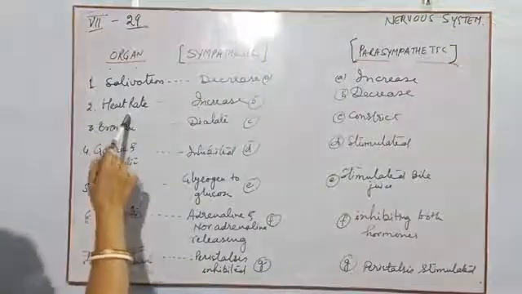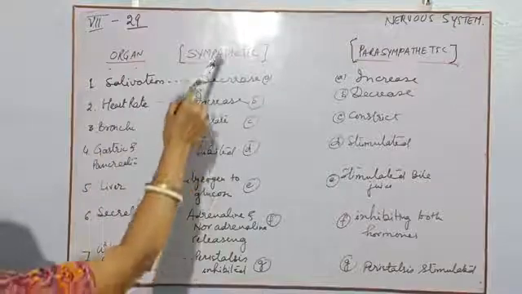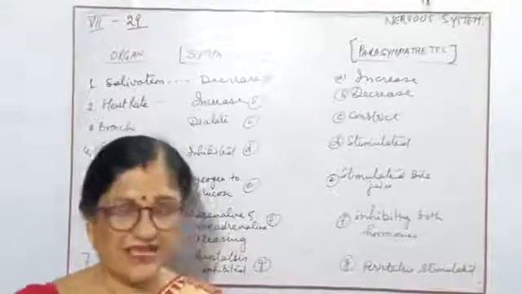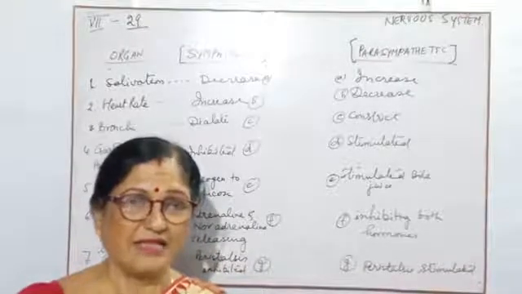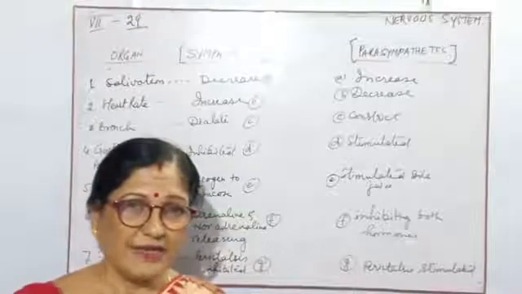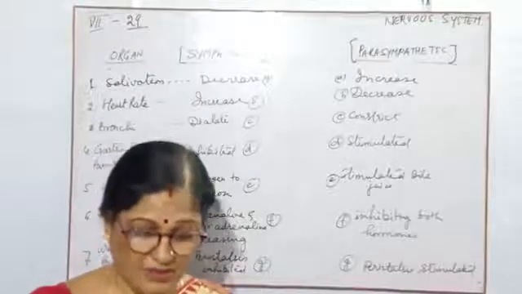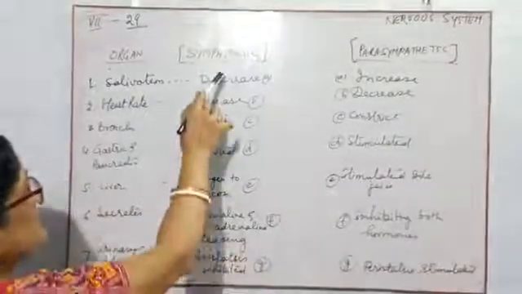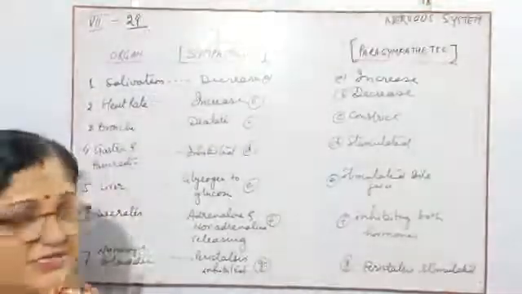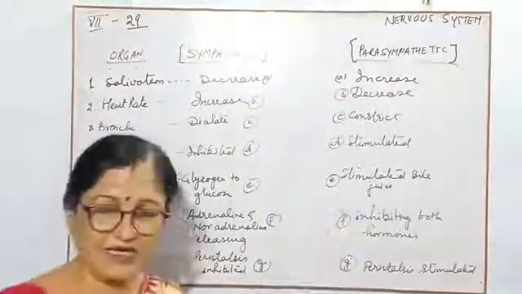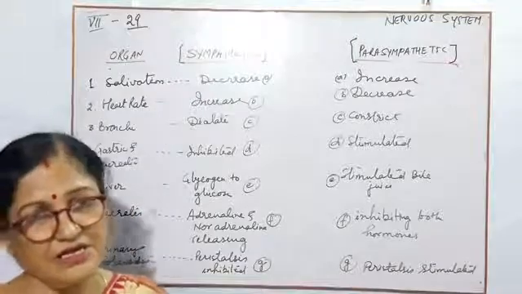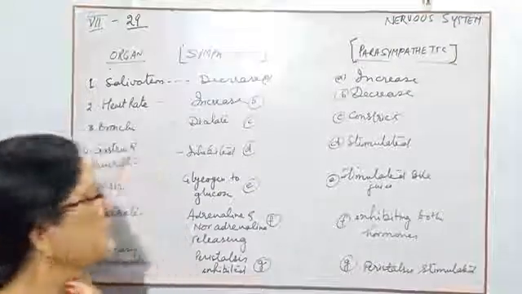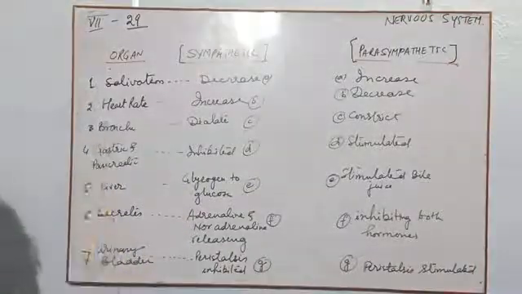Then the heart rate, or rate of heartbeat, is increased by the sympathetic system. Just suppose any person has less activity in his body and is going to be bedridden; then the sympathetic system will increase the rate of the heartbeat. But the parasympathetic system will decrease the rate of the heartbeat when we have a high heartbeat while doing strenuous work. Then third, bronchi.